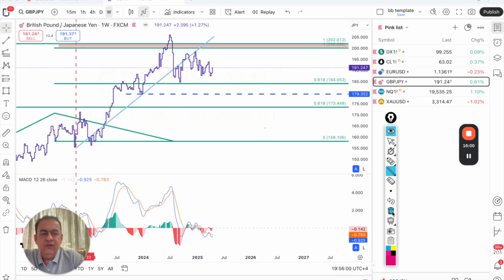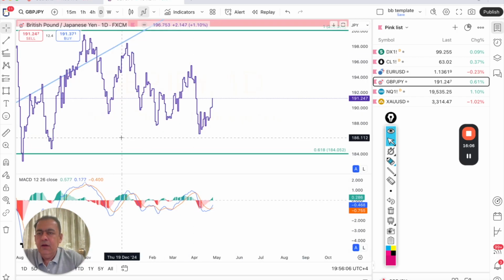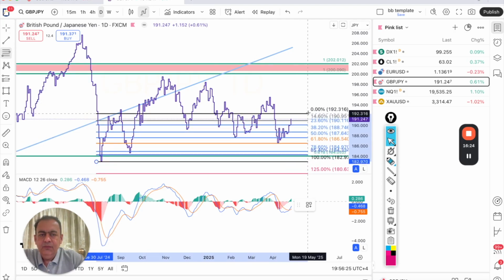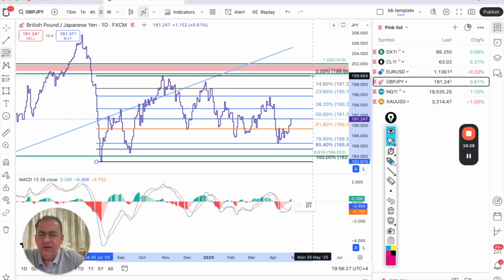So I need to move down to daily now, and on the daily time frame I'll look for bullish confluence here. So here buyers jumped into the market and they moved the price to this area, and then I could say this is a retracement after the strong bullish bounce. So I'm going to use Fibonacci retracement here. I'll start from the lowest of daily, the most recent, and connect with the highest.